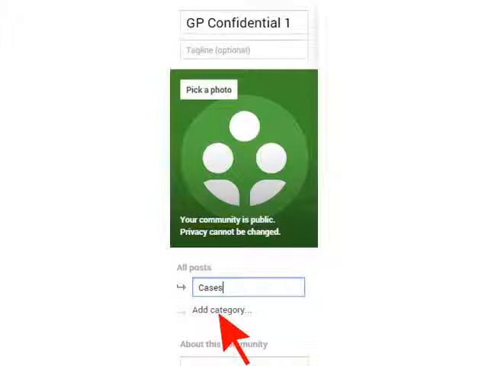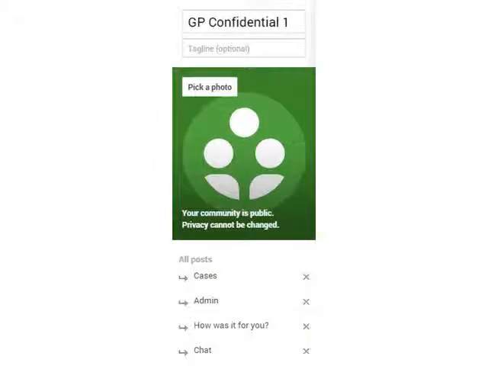Discussion is a bit vague. I would suggest you call that Cases, and that can be where members can post their main cases for discussion. So that's going to be the heart of the community probably. And then I suggest you add other categories. This is what worked for us anyway.